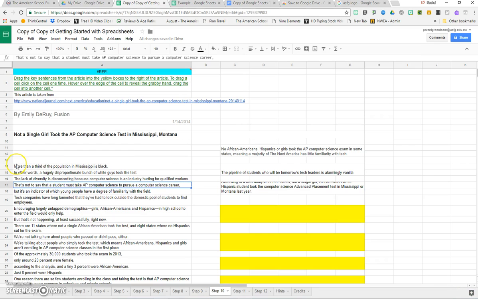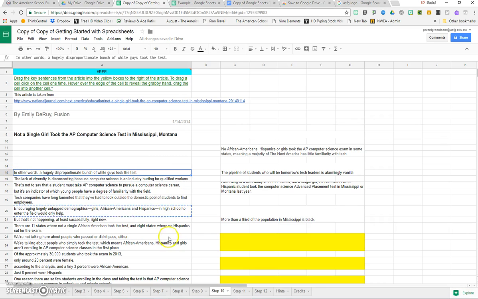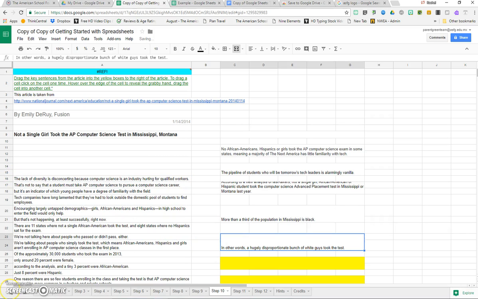Another thing that I can do is I can move. So if I click, make it so there's a hand, I can pull different text from cells into different cells if I want to do that as well.